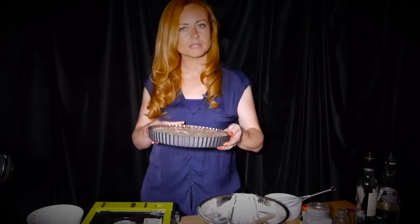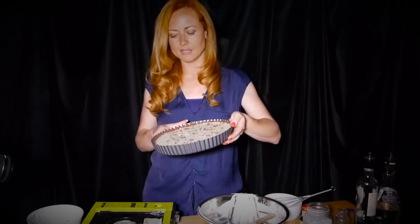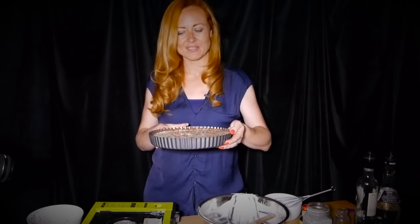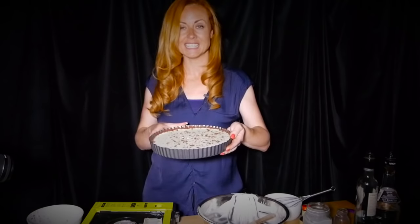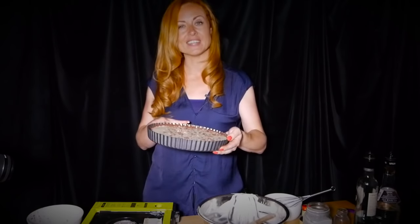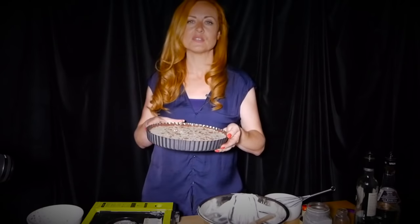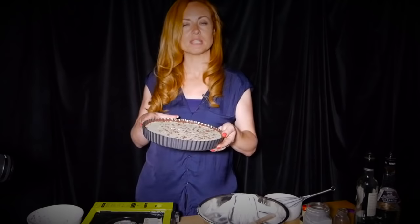The marshmallow will set and the pie will be nice and bouncy and squidgy and melt in the mouth. I do hope you make it because it's really delicious. It's great if you have friends around, if you're having a dinner party. It's always good after a big meal because it isn't so stodgy and it's not so filling, but it's refreshing.